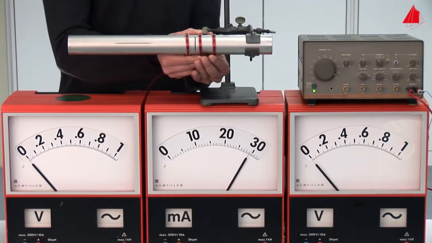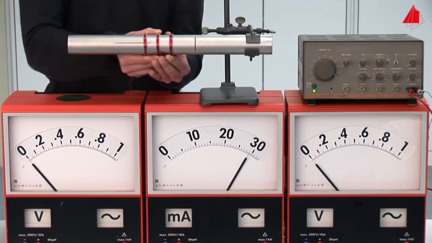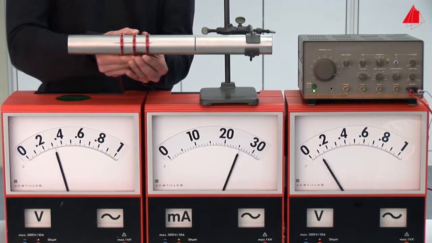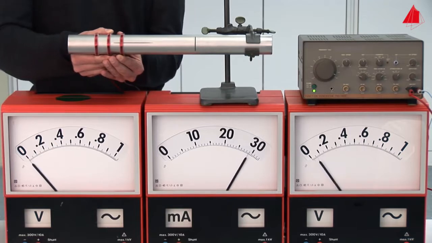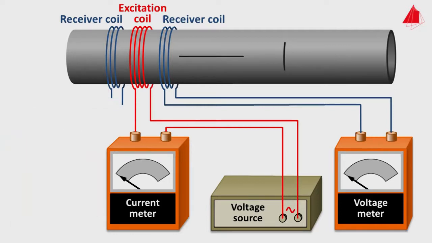Back in the laboratory, we observe the same phenomena in reverse direction of movement. First, the pointer of the left voltage meter deflects, then the pointer of the right voltage meter. The technique can still be further improved if we use only one voltage meter, which is connected to the right-hand terminals of the receiver coils, and if the left terminals of the receiver coils are connected to each other. The voltage meter now indicates the difference of the voltages induced in the two receiver coils.